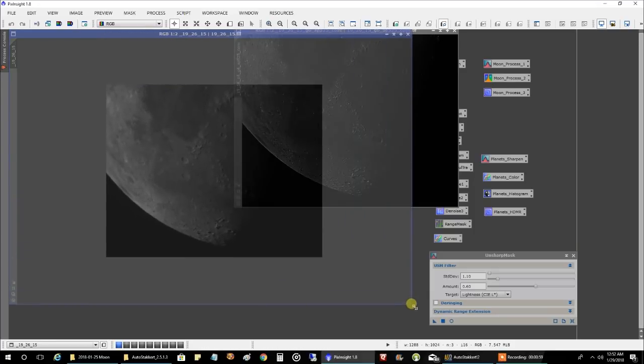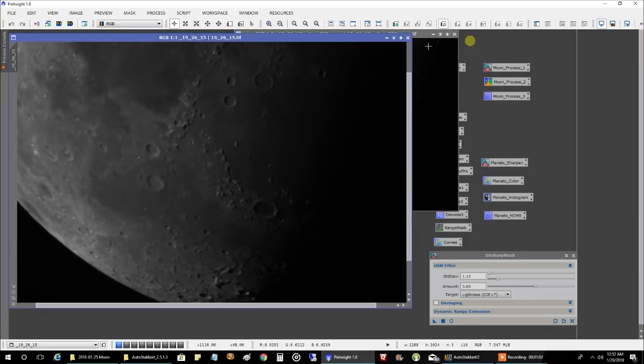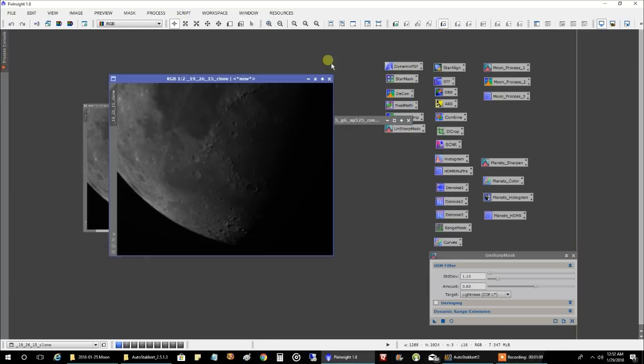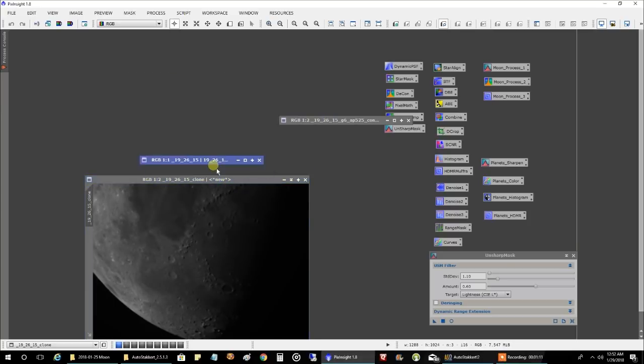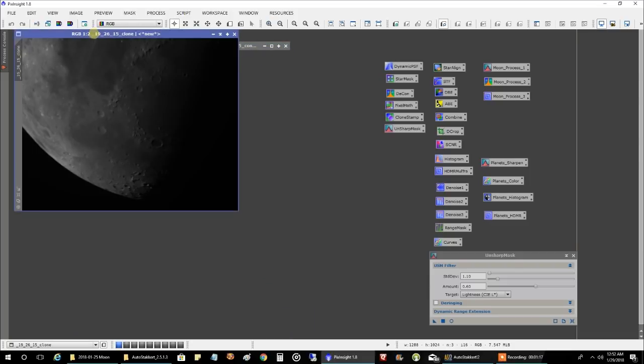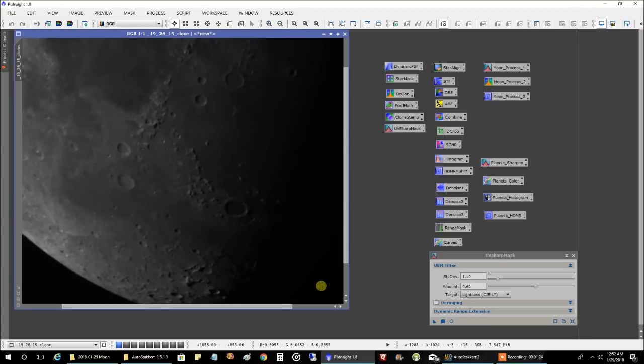It doesn't look too bad already. Not too bad at all. But let's get to work on it. We'll save off the original so we can compare it later, so let's create a clone. Let's move up the original stack, AutoStakkert's version, and this is what we're going to be working on. I'm going to show you how I do it. I'm not a perfectionist here, but I can do it pretty quickly.